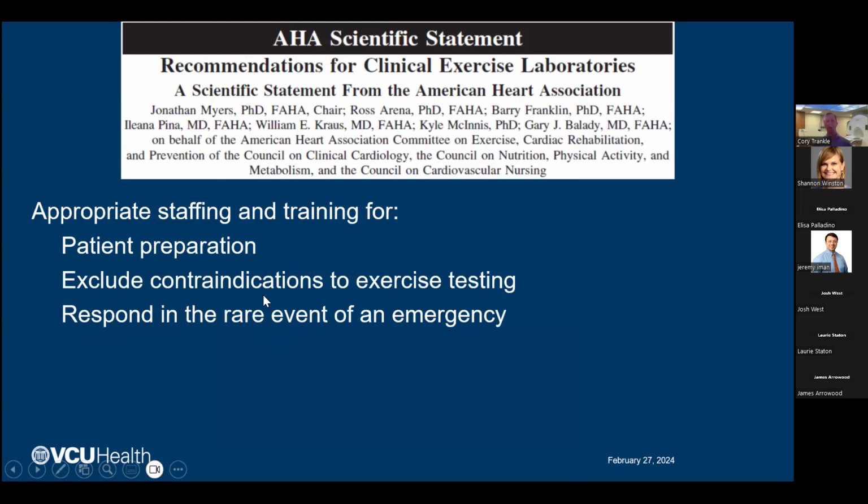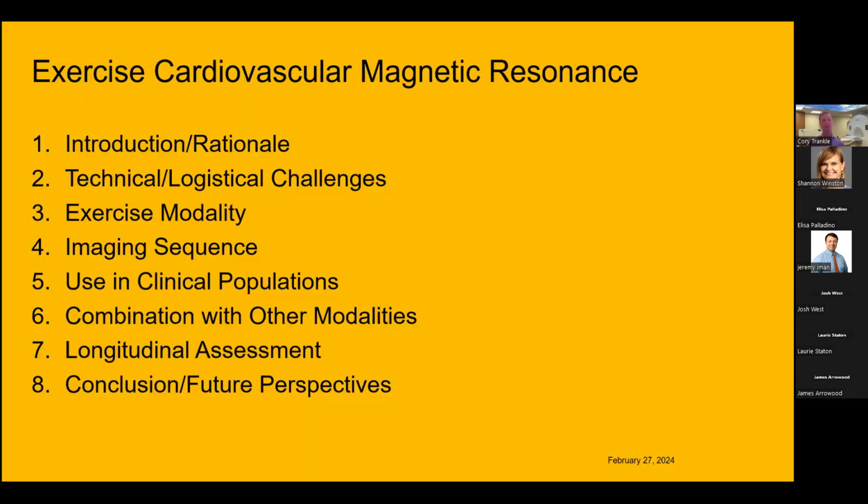You need appropriate staffing and training, both with the MRI technologists, the nursing staff, exercise physiologists, mid-level APPs and/or physician coverage, whatever you need to satisfy the recommendations for clinical exercise laboratories. The staff needs to be able to properly prepare the patients, screen for contraindications to exercise testing, and in the rare event of an emergency during an exercise test, be able to respond appropriately. Again, not every MRI unit is staffed in that manner, and so it requires some extra considerations in the staffing.